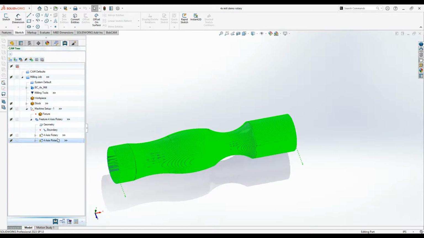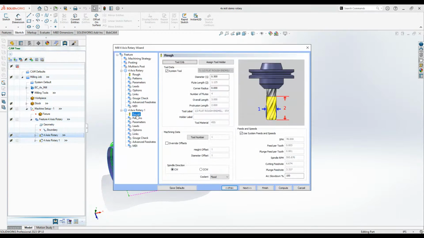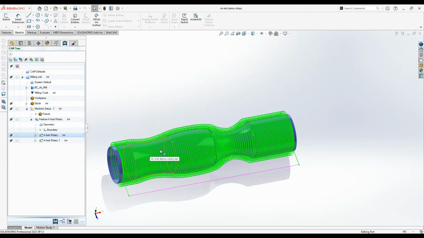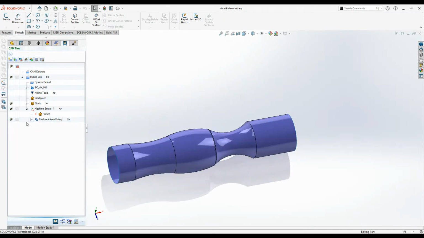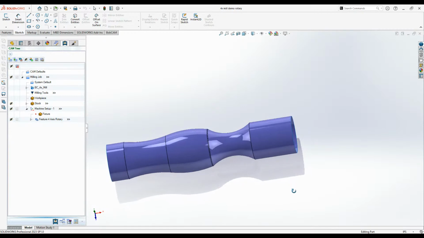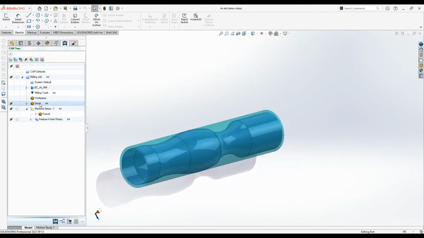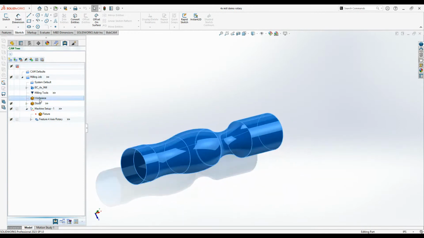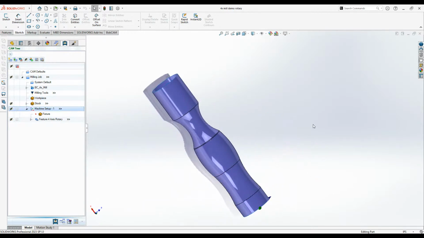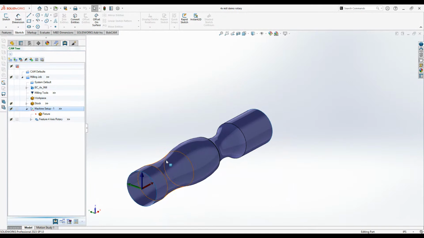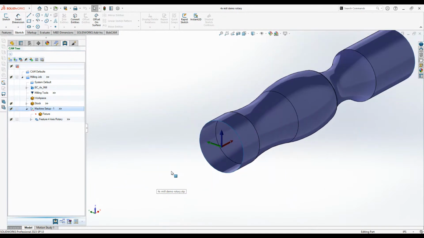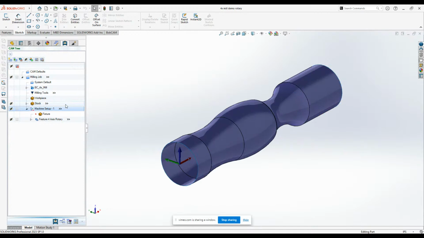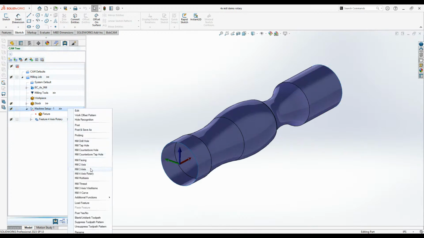With this one, we're doing 2 operations. And yeah, that's what we're doing with a roughing with a flat end mill, and then finish with a ball end mill. And we begin this rotary operation by setting up our stock. It's a little bit larger than the workpiece we've got. Defining our workpiece, defining our machine setup. Again, the x-axis will be our axis of rotation, the a-axis going around the x-axis. And then we right-click on machine setup. We go to mill 4-axis rotary.